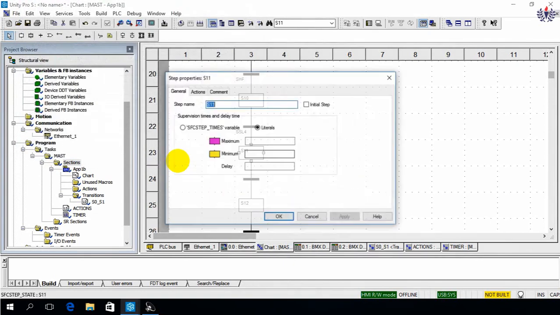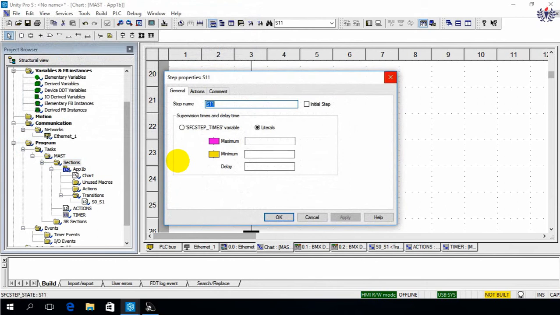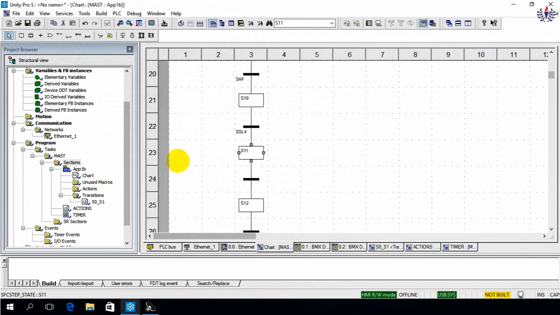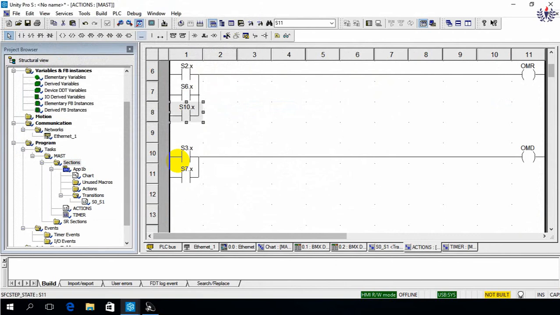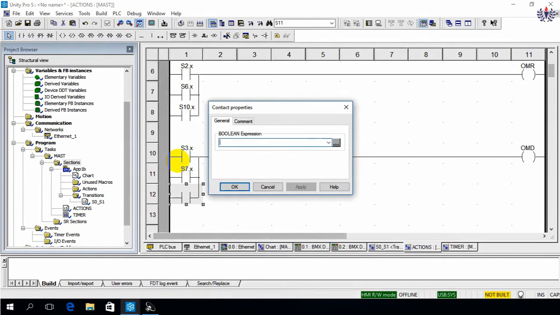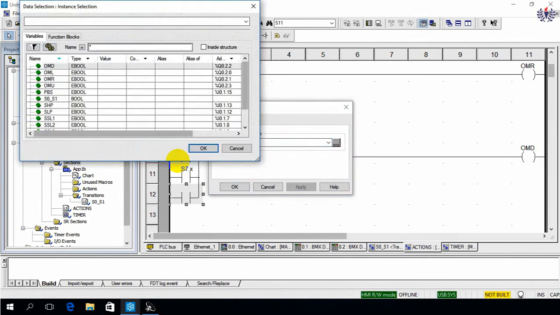So there slot 4. Here I am going to give the action plan as moving towards down. Okay. So I will give an input and the address will be, so it is happening in the step 11. So I'm going to take inside structures s11.x.